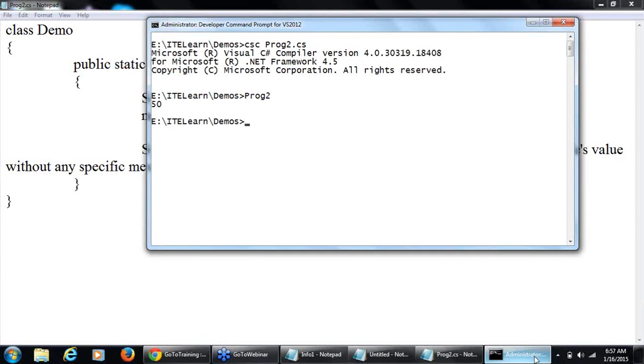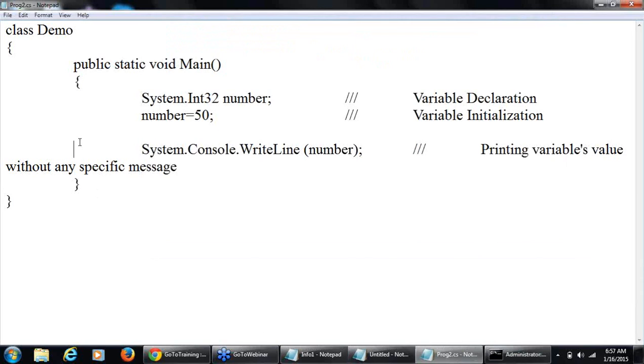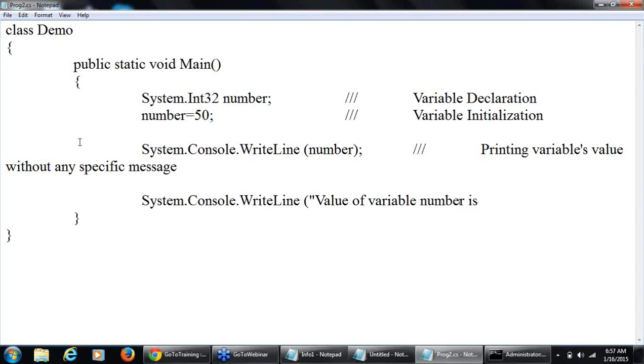Now if I want to print the variable's value with a proper message, then how do I do that? Very simple. System.console.writeline, value of variable number is.